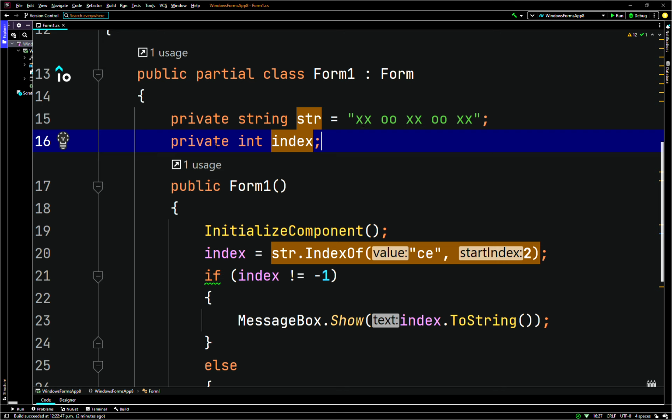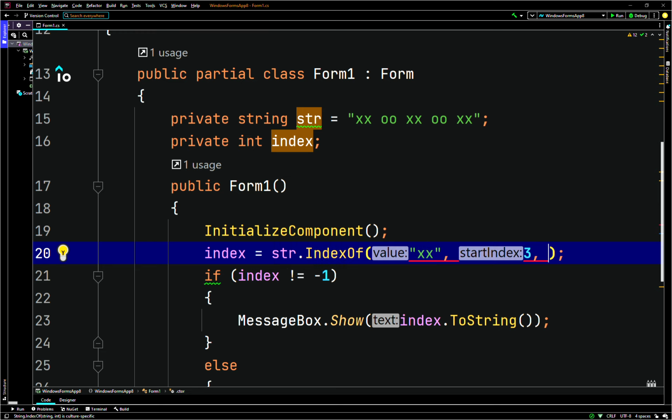So we're looking for str.index of, and we're going to pass in double x here, and then comma, the second parameter, which is 3. The third parameter will be 8, so comma, and then the number 8.